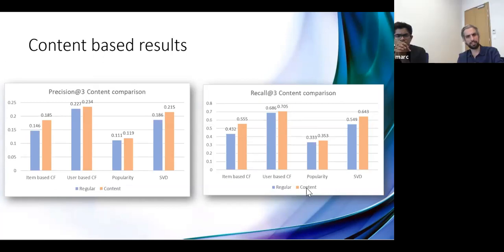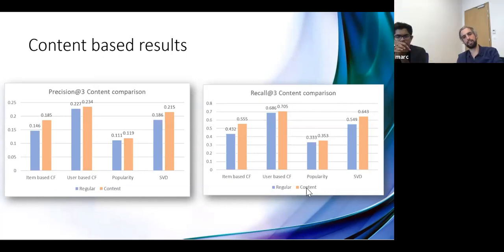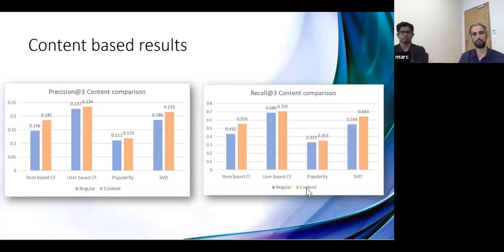What is the y-axis? Precision and recall. Yeah, precision and recall. It's actually reassuring. The advantage it procures is extremely small, in a way. And I guess that's because topic in general is pretty well encoded in the network structure usually. If you click on many projects, it's because they have some hot topics that are related in some way. So the more network data you have, the more you can reconstruct topic. It leaks information in the network structure. So it's reassuring to see that with just the network, you already have 90% of the precision. Yeah. Especially because the network is very, very crude here.